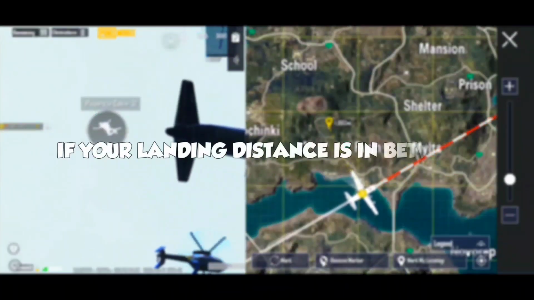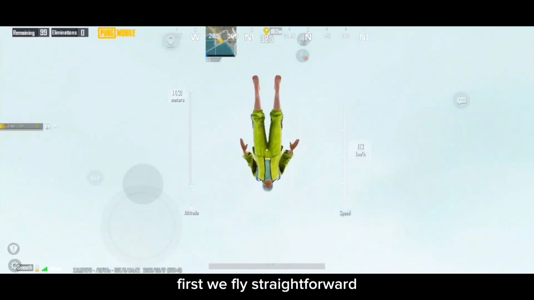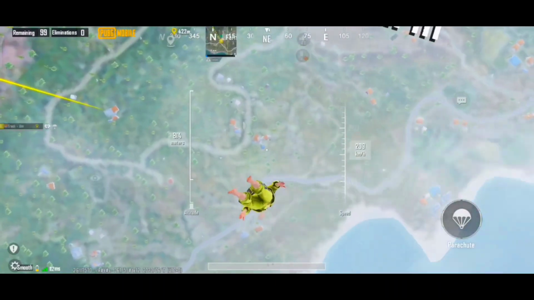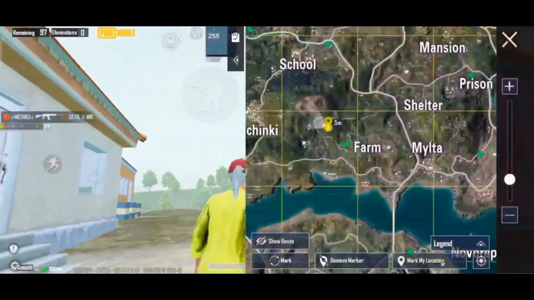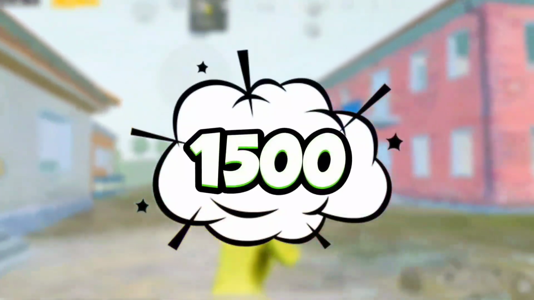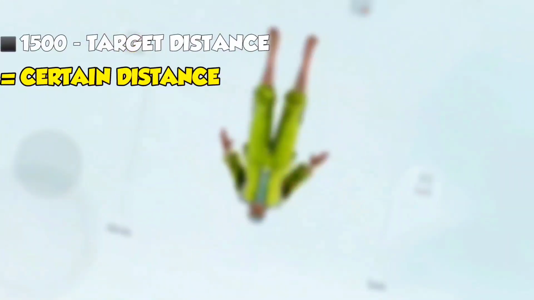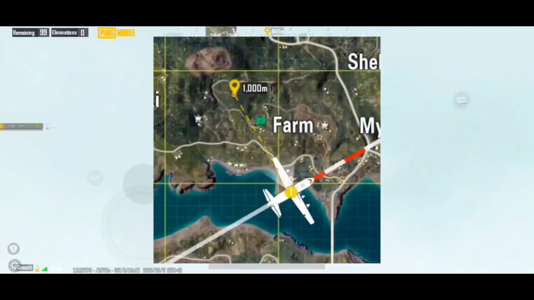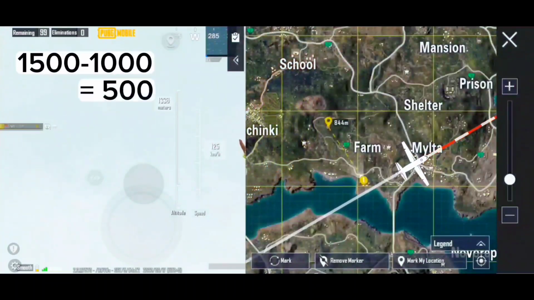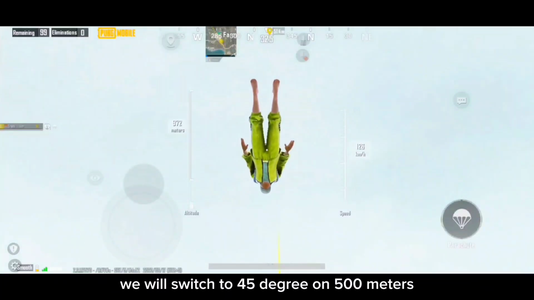If your landing distance is between 750 to 1500 meters, first we fly straight forward keeping the camera fully up, and at a certain distance we shift our joystick to 45 degrees to land quickly. But the question here is how to calculate that certain distance, 1500, the X number. Using 1500 minus target distance will give you the certain distance. Example: if our target distance is 1000 meters away, we subtract 1000 from 1500, which gives 500, and that means we will switch to 45 degrees at 500 meters.